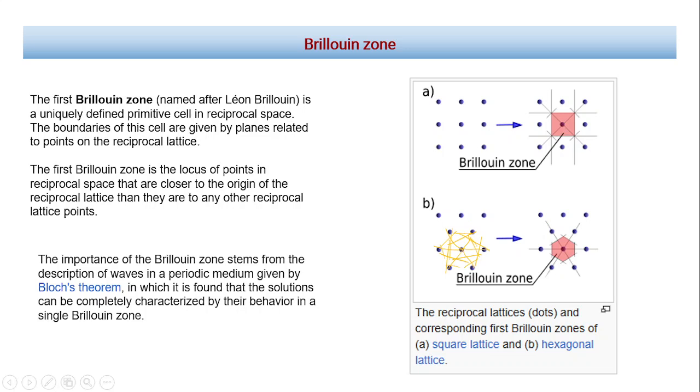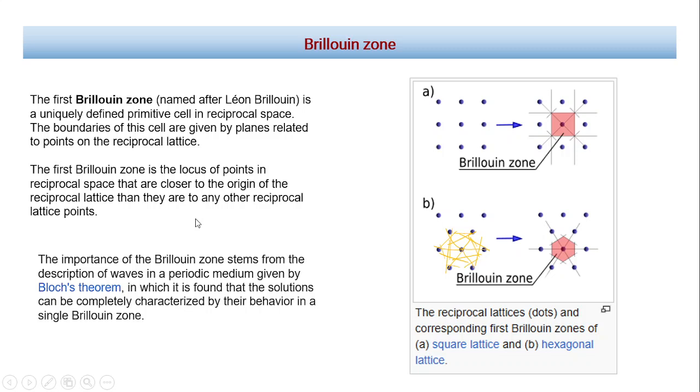So the importance of the Brillouin zone may be difficult to understand right now, because again this is a concept in reciprocal space. But the Brillouin zone is a very useful concept when we are trying to study or understand periodic media. There we talk about Bloch's theorem and other things. Maybe we will encounter this when we talk about acoustic waves or matter waves. At that time we'll get to see this. But this was just to give you some idea about the Brillouin zone and its construction.